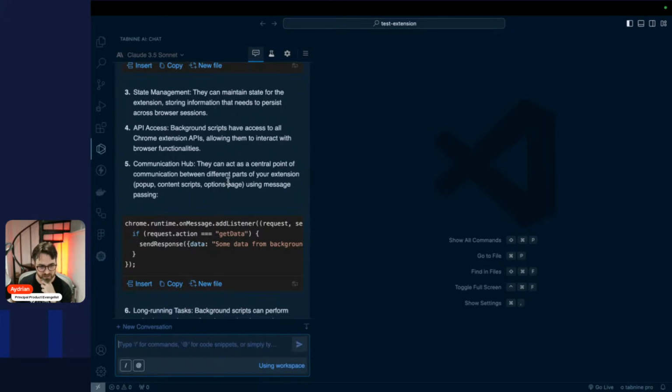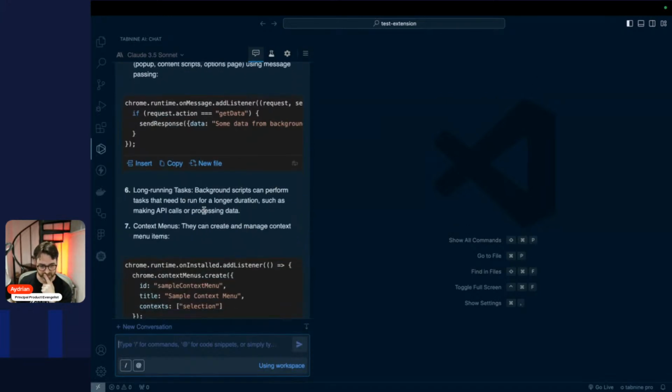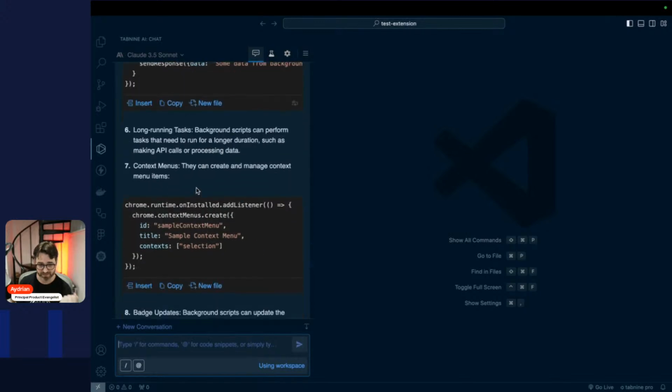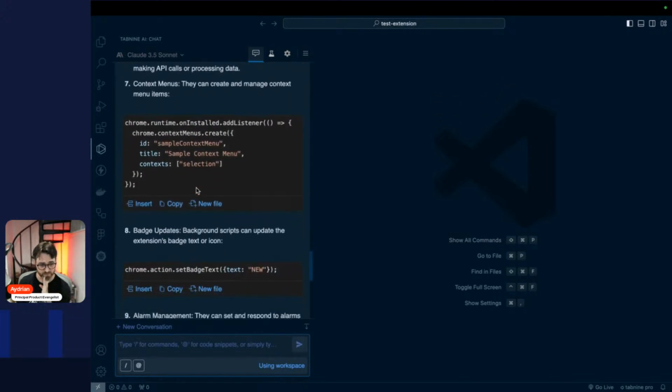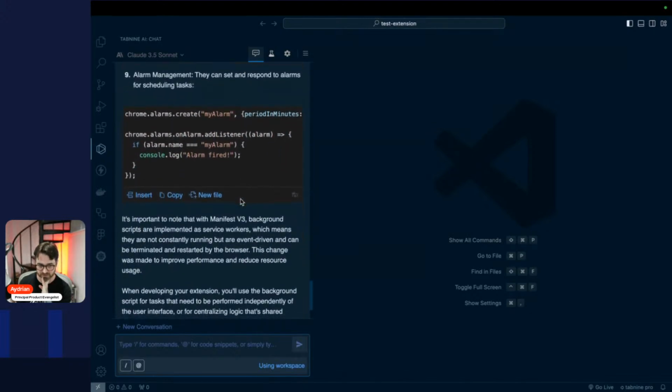Communication hub: act as a central point of communication between different parts of your extension. Pop-up, context scripts. Okay, interesting. Long-running tasks. Okay, things that are run in the background. Context menus: they can create and manage context menu items. Badge updates. Okay, that's interesting. Alarm management.